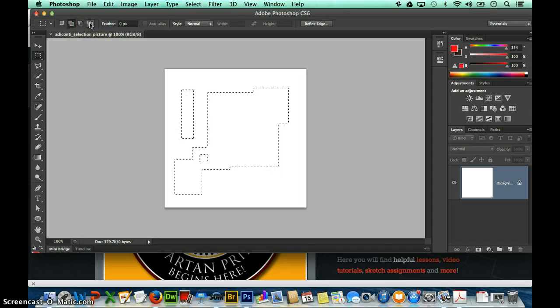Now, this next option over here says Intersect. I don't use this very often. In fact, rare or none at all. But here's what it does. So if I click and drag, look at that little intersection there, that small little rectangle. If I let go, you just get the intersection. But I find that there's no reason to use that. So I'm just going to do Command Z. Command Z undoes the last step you did. If you hold down Command and Option and hit the letter Z, and you do that again and again and again, then you'll go back in time, so to speak.